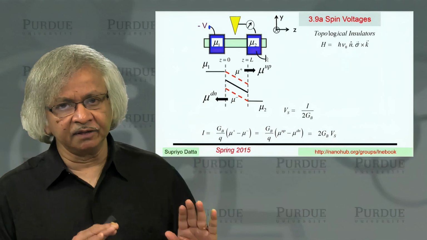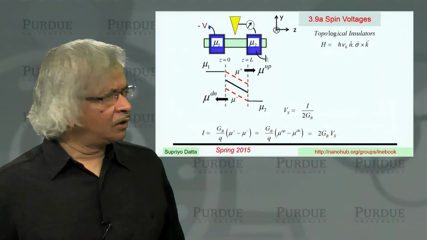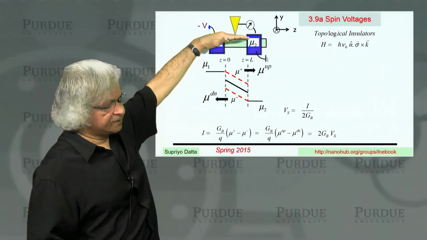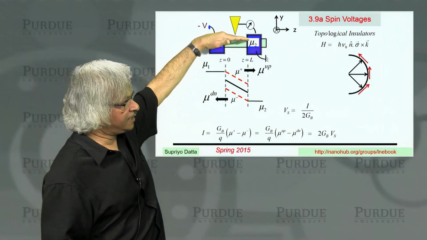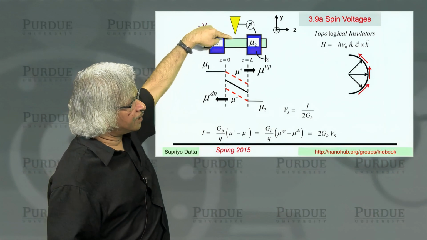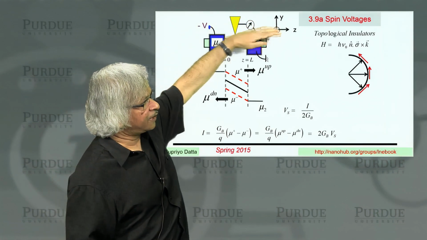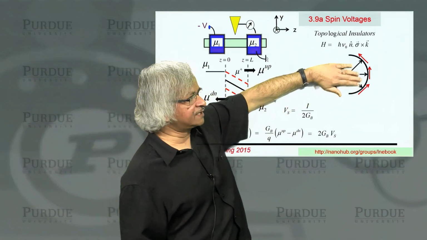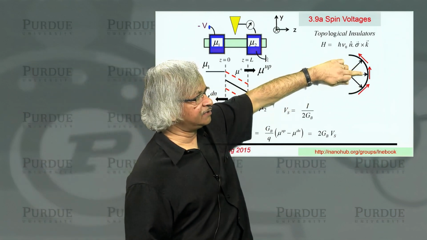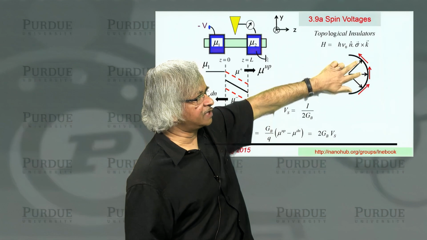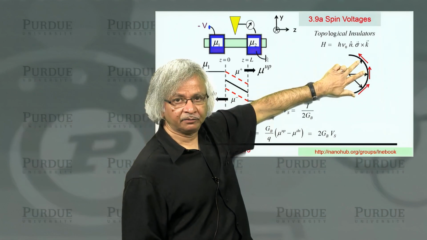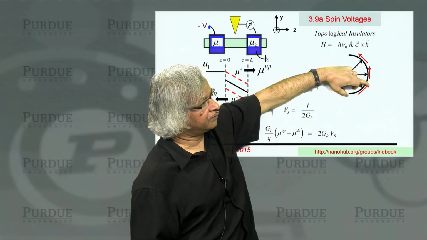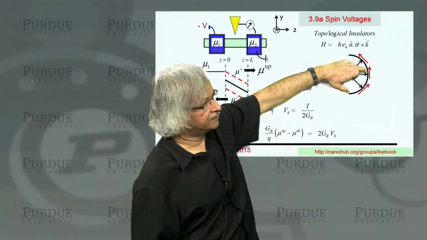an associated spin potential. One little detail, you see, if you looked at the top surface and you looked at the states, not all of them would have a momentum in the z direction. It would actually have an angular spread in the zx plane. So this is like the zx plane. This is the z direction. And some states will have a momentum that has an x component. But in each case, of course, the spin will be locked to a direction perpendicular to that.